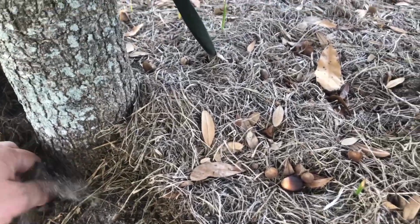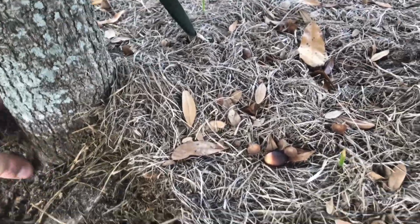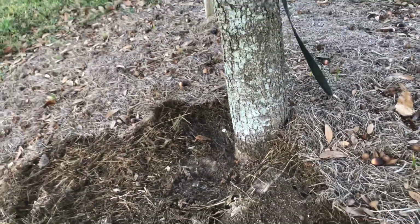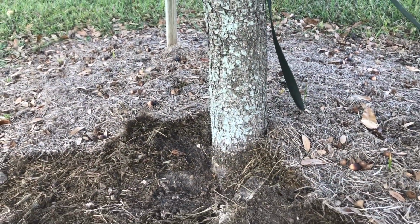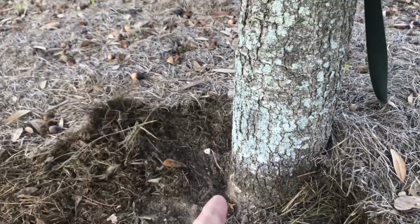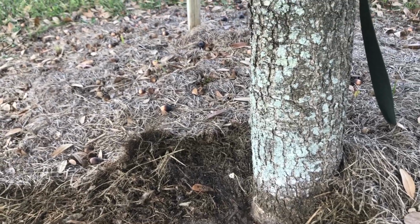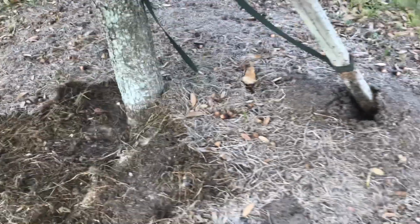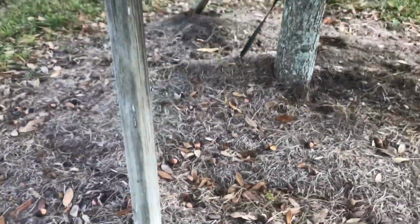But I've already gone down here several inches from where the mulch was, and I can't find, I'm not at the root stem junction. I'm down under the mulch, and I still have straight trunk going down into the soil. That's a problem. So a tree like this, let's see if we can get around the other side. Get under here, excuse me.